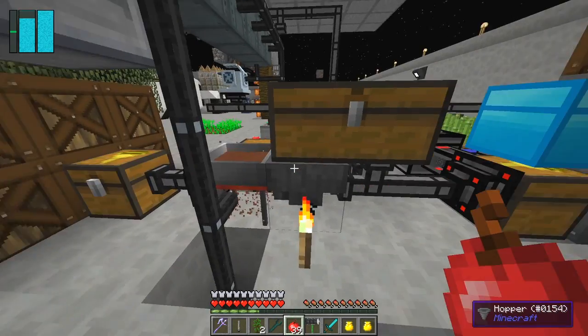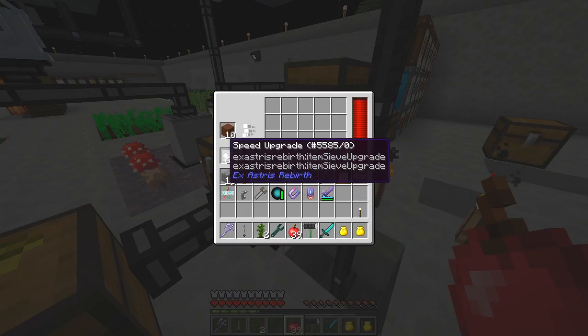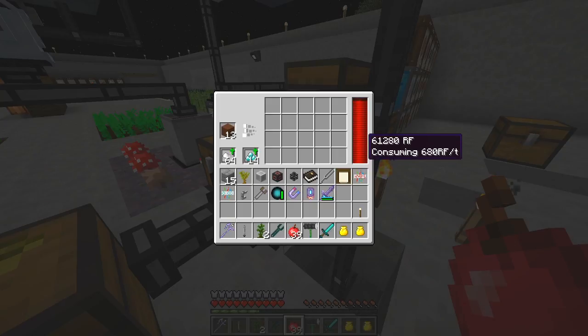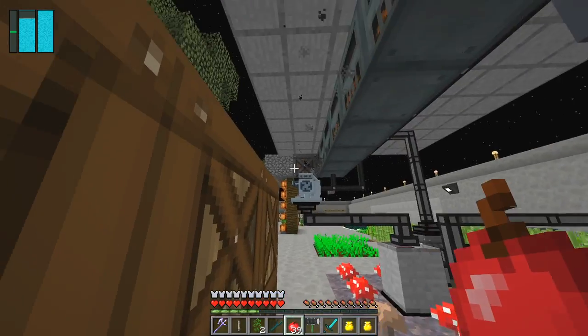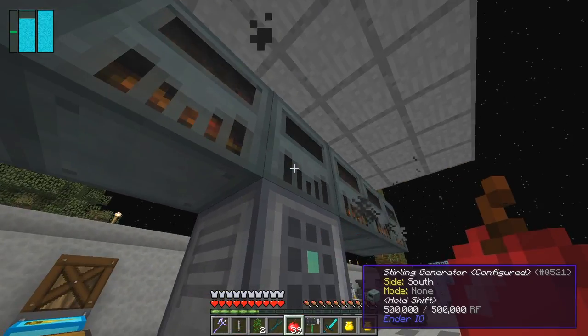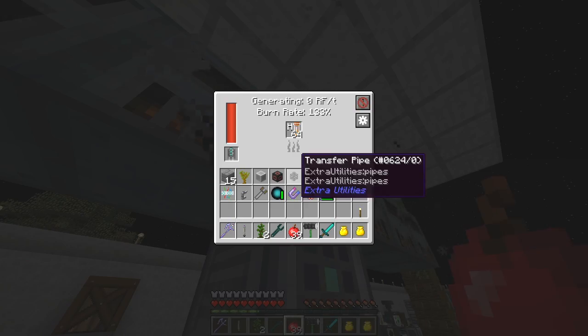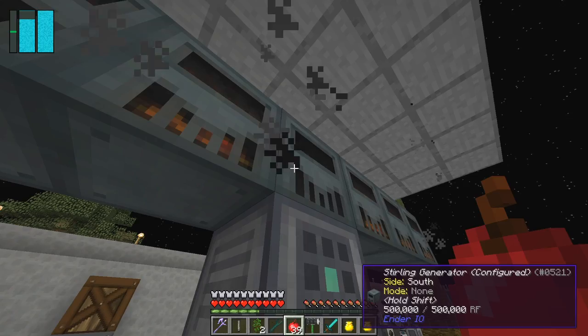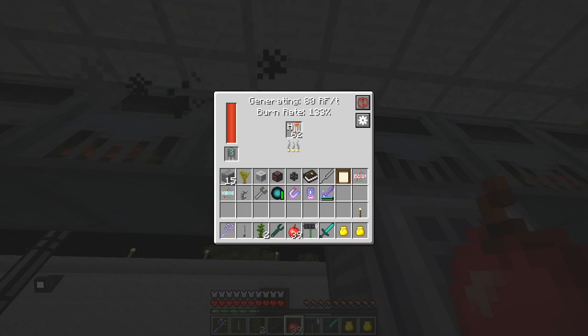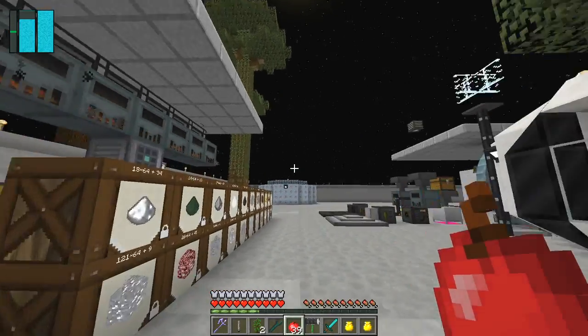It'll get into this hopper here, and the hopper will then feed it into here. And this thing's got 64 speed upgrades in it, and it's using 680 RF per tick. So a lot of power, all reasonable. And they're all being produced by this row of Stirling generators. This one doesn't even need to produce it. It's generating zero, so it's full. And these are just generating, it says 80. So they've got a bit more capacity in there for more stuff.